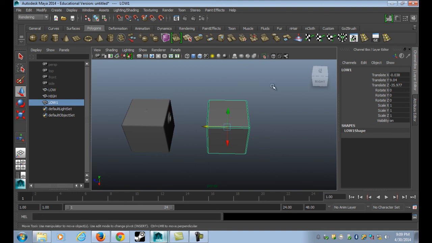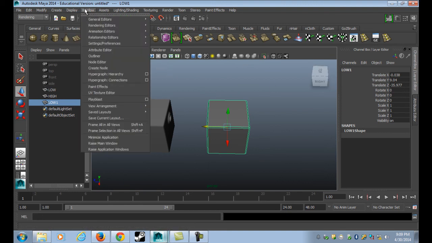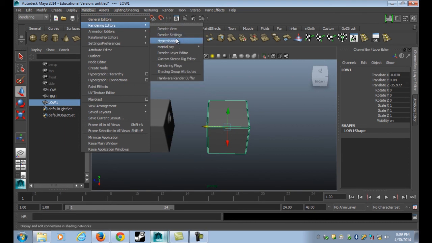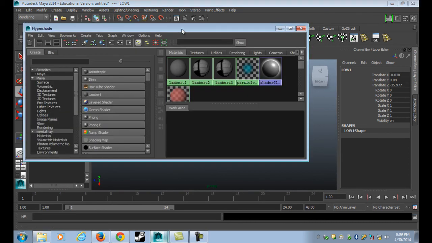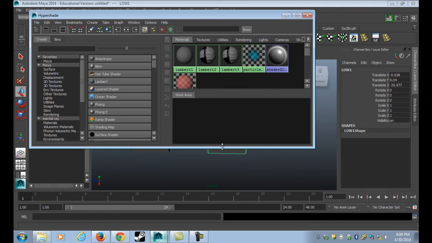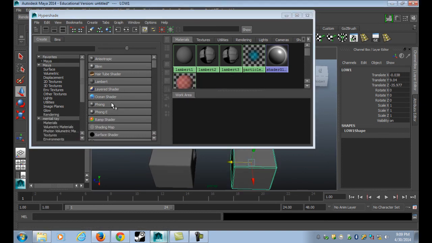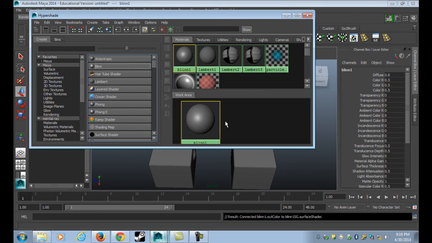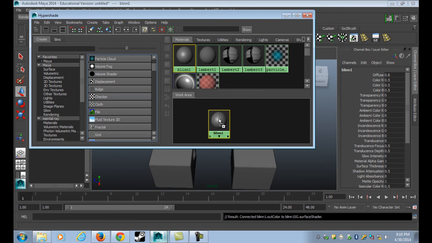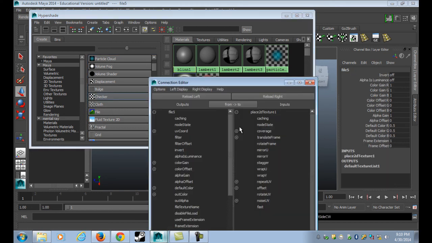And now, I will open up the Hypershade. I'm going to go to Window, Rendering, Editors, Hypershade. And I'm going to make a shader for all my textures to go onto. So I'm going to go to Blend, and I'm going to scroll down to File. I'm going to middle mouse drag File over top of Blend, and I'm going to choose Default.